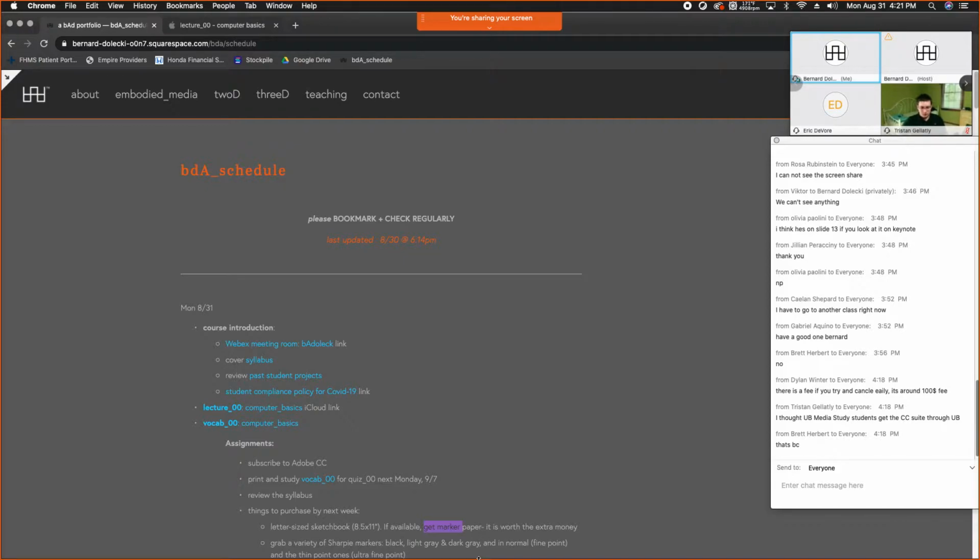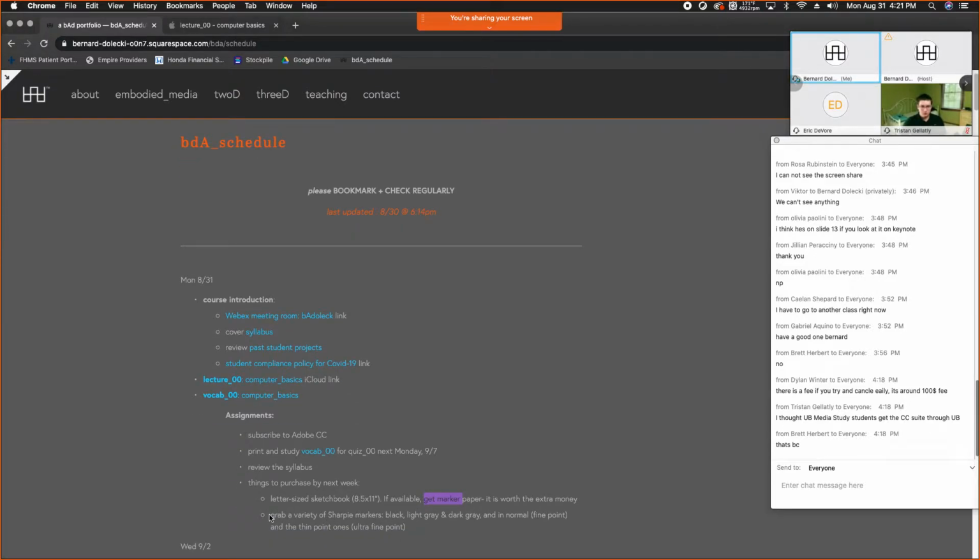The marker paper won't let the marker bleed. It won't spread out, right? And I require you to do sketches for each of the different projects that we do with marker. So really just avoiding pencil, the sketches are supposed to be quick, fast, to get ideas out.